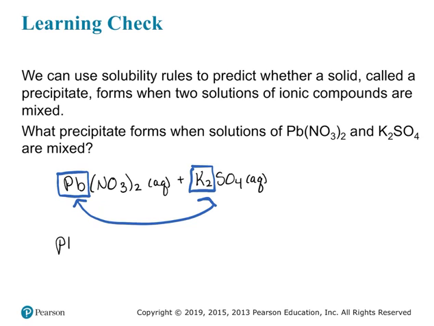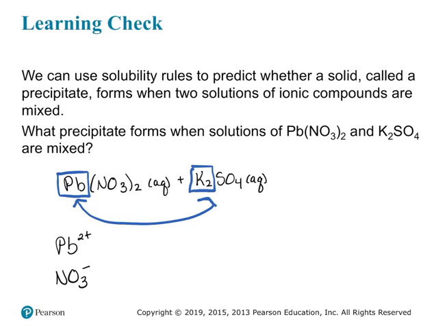So let's start with lead. Lead is bonded to NO3, and we said earlier the charge on nitrate is -1. Now in our compound up above we have two nitrates, so two negatives. So what is the charge on lead? 2+, right? That has to balance out the two negative charges on those two nitrates.